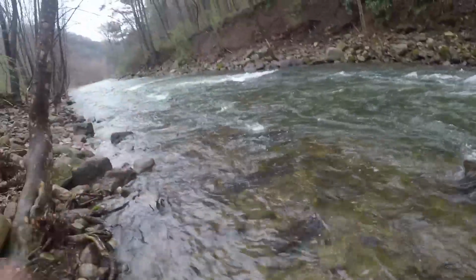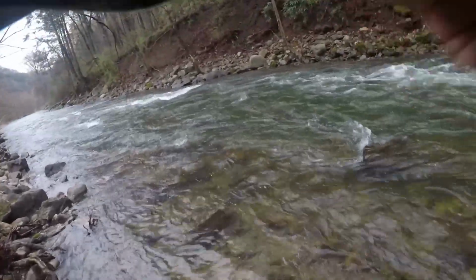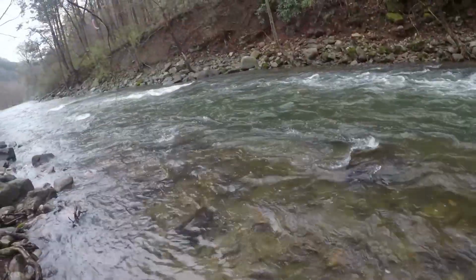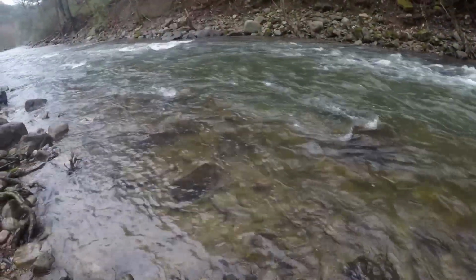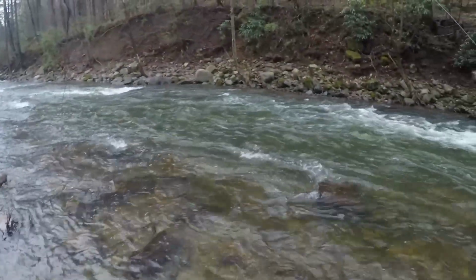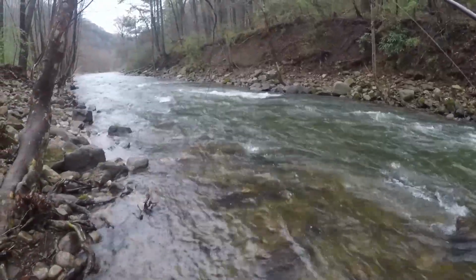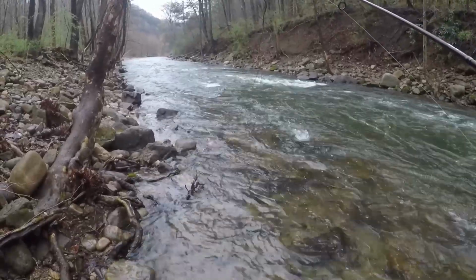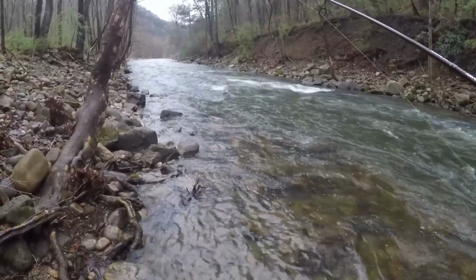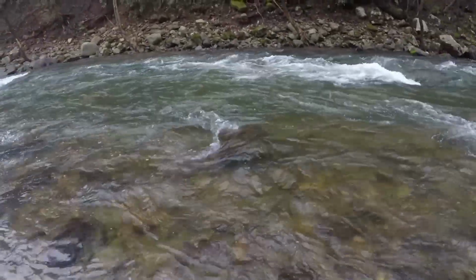Oh, where's one? There, he nailed her. I figured there'd be one down there. Ooh, oh, shoot. Hope I got that on there. He jumped about, I don't know, 2 to 3 feet out of the damn water. Threw the hook on me. He hit her hard too down there. I figured there'd have been another one laying out there.